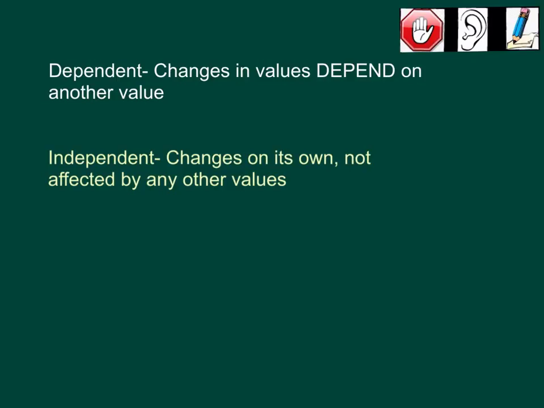We'll go back to the previous table to show what's dependent and what's independent. But just know that a dependent value, when it changes, must rely or depend on something else. So get those two jotted down, hit play when you're ready to rock, and we're ready to go back and look at that table to see what's dependent and what's independent.